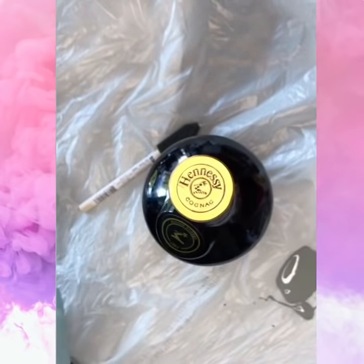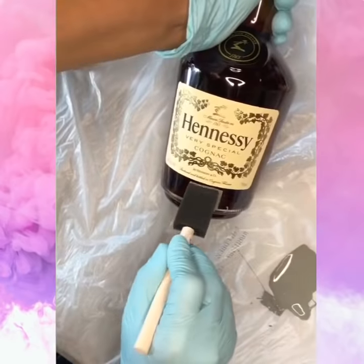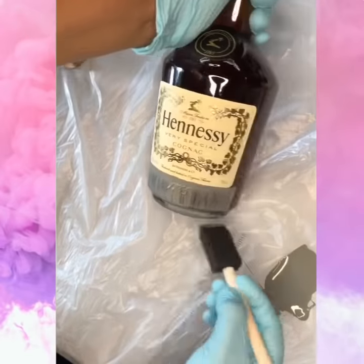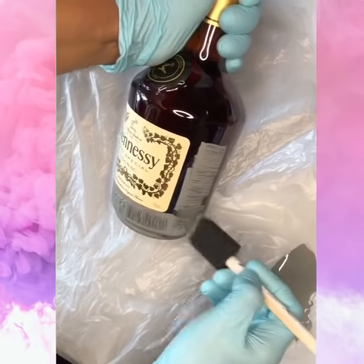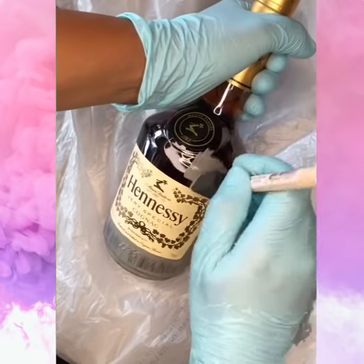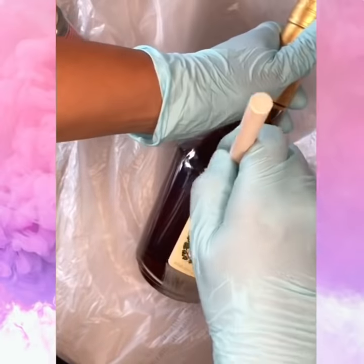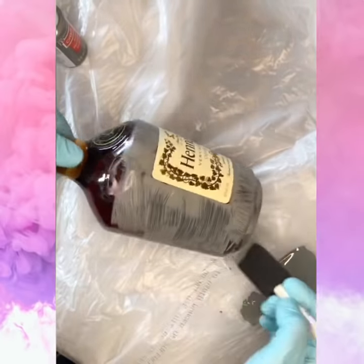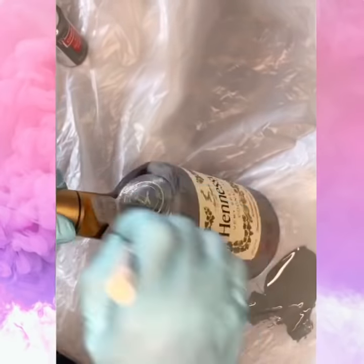Now you're going to paint it. You're going to do two coats of paint. When you do the first one, just do it very lightly. You don't need a lot of paint at all. Don't worry about how it does not look neat or professional, because you're going to put glitter over it and you will not be able to see this paint anyway. You're just doing this to make the glitter stand out a lot more.